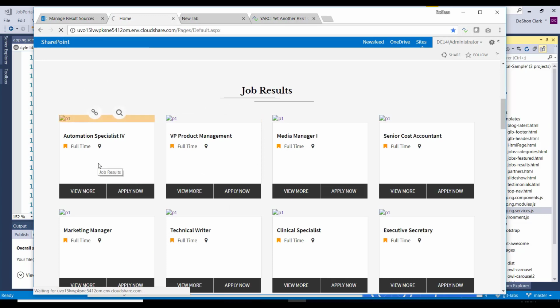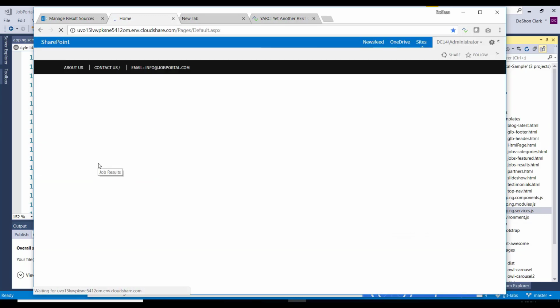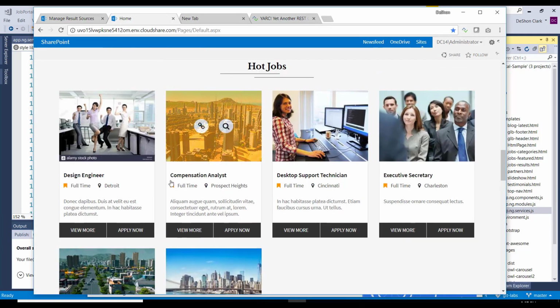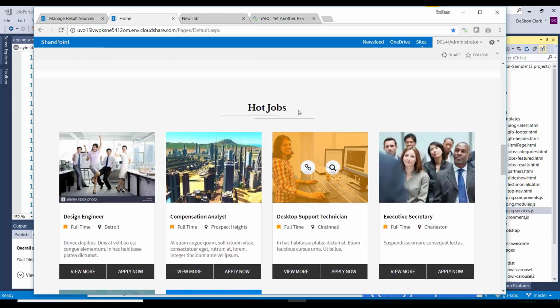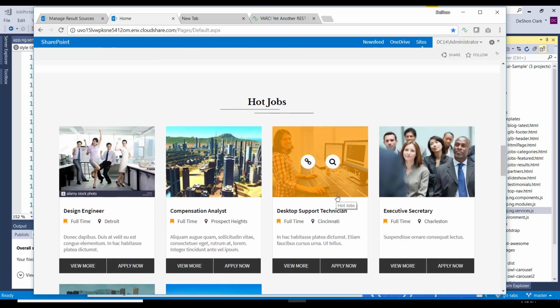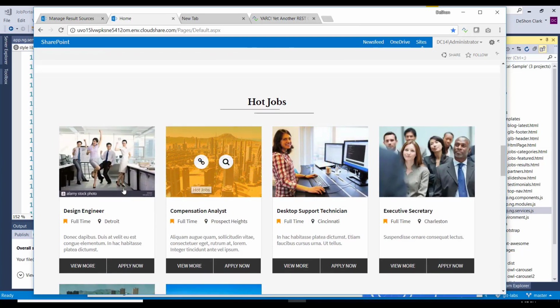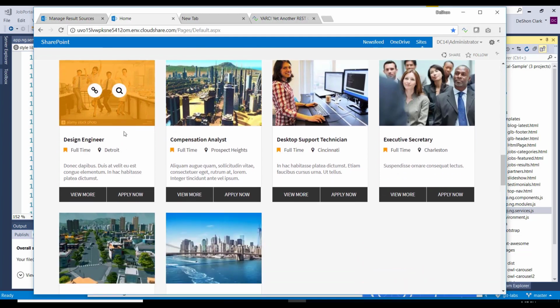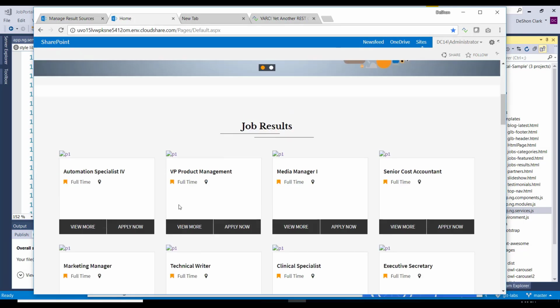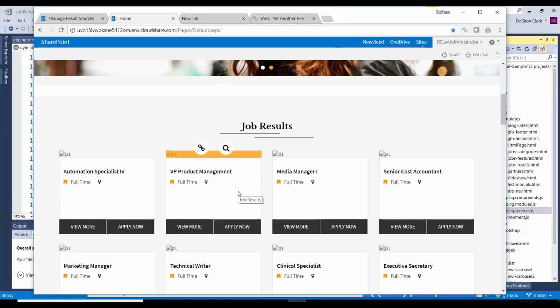The problem is that we're still missing a lot, right? So if we're looking at this one here, let's compare it to the other job posting tag. So for hot jobs, this is the query that's going directly against the list versus search. And I think we need to pull back the image for the job post. We need to pull back the location for the job post, and the quick summary. So let's go ahead and grab those and have that information readily available in this result set.